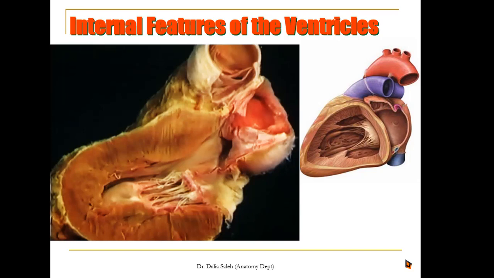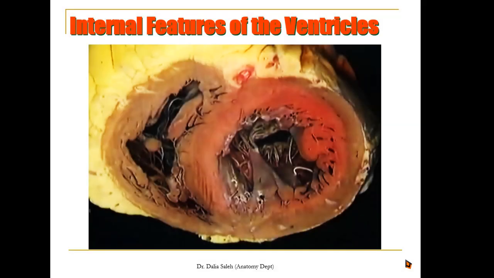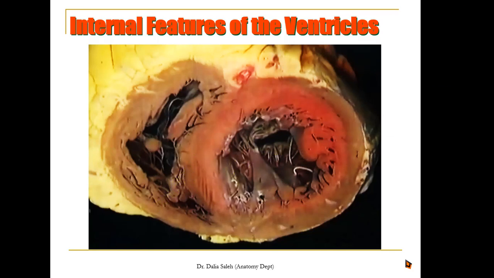In this real specimen, we can see the mitral valve, the papillary muscles, the chordae tendineae, and the aortic vestibule leading upward to the aortic orifice. In another real specimen showing a cross section through the two ventricles, you can see the papillary muscles, chordae tendineae, and cusps of the mitral valve. Notice that the left ventricle in cross section is circular in shape while the right ventricle is C-shaped, and the interventricular septum also looks like a letter C. The marked difference in wall thickness is evident — the left ventricle wall is almost three times that of the right ventricle.